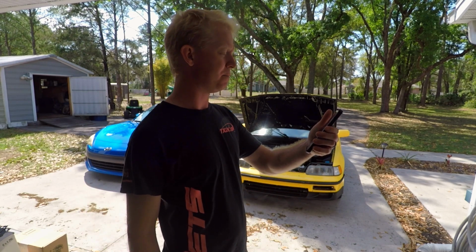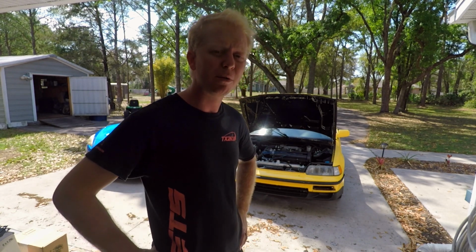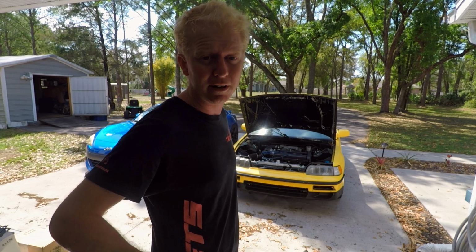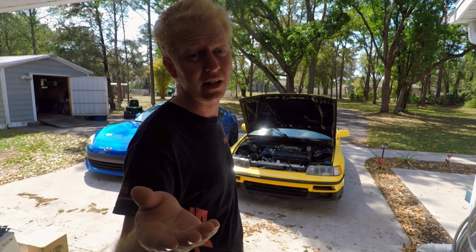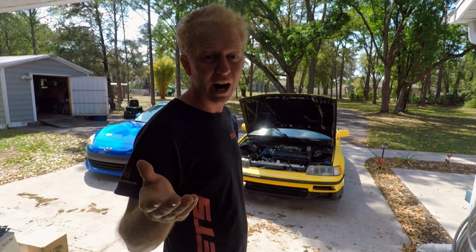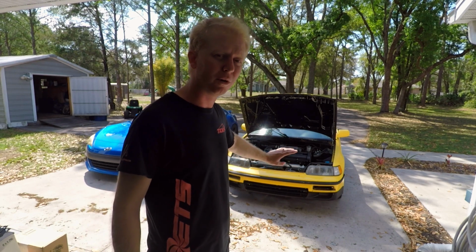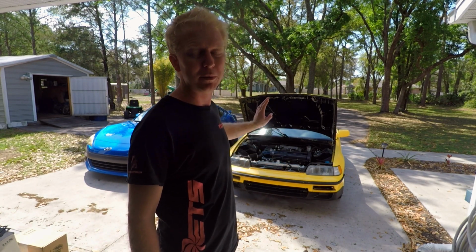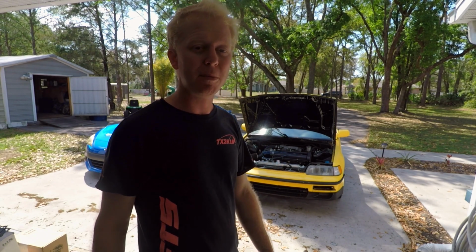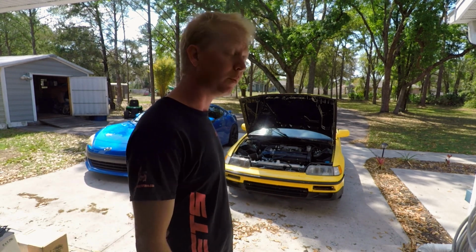It's already 11:20, so I'm gonna give myself a couple hours, and this thing's gonna just explode into a million pieces. I'm gonna give you all a time lapse, so that'll probably be all of like 30 seconds to a minute. But hopefully within 4 hours, the head will be on it, intake manifold, exhaust manifold will all be together, and I will be able to be doing the finishing touches on this car. And probably by the end of today, we will be hitting VTEC pretty good. So we'll see what happens.